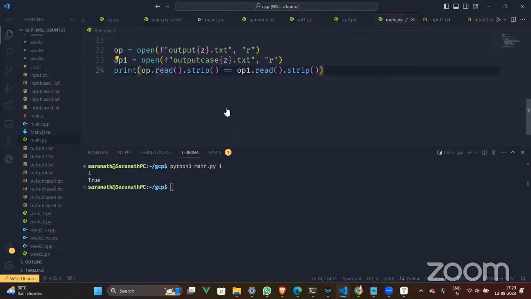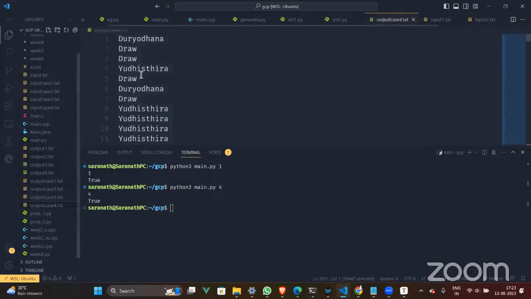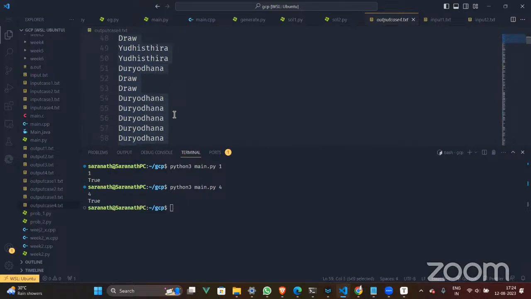It's just printing if the output is same or not. So that's the point. That's what it's doing. So we could see that we have actually all the test cases passed here. So did you understand this question? What's happening? How can we go algorithmically and approach the question? Is it fine?